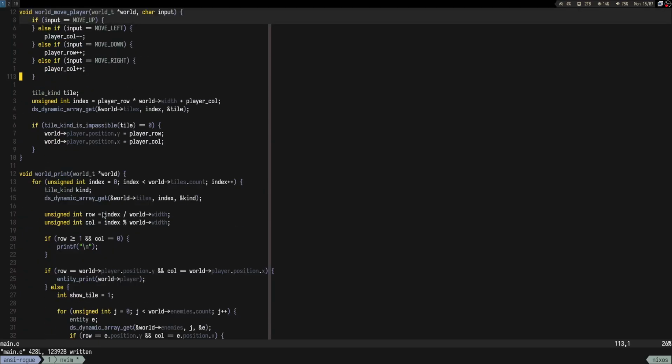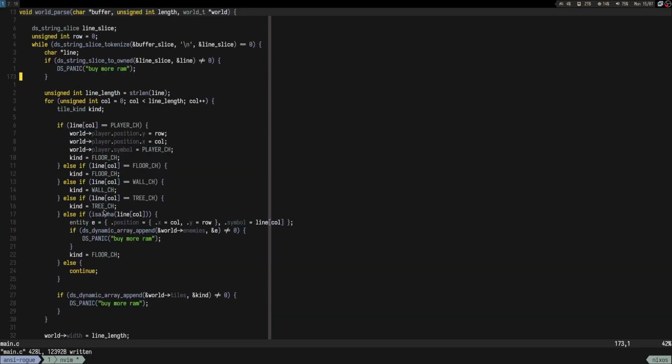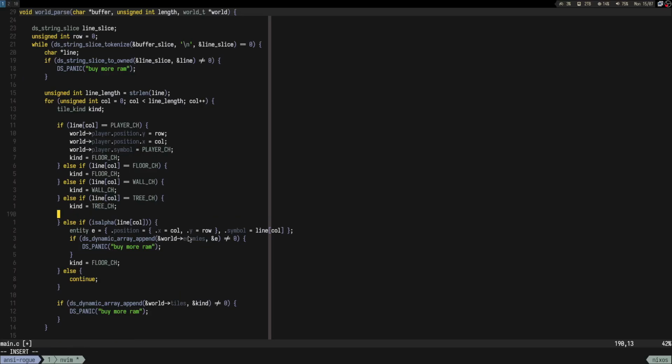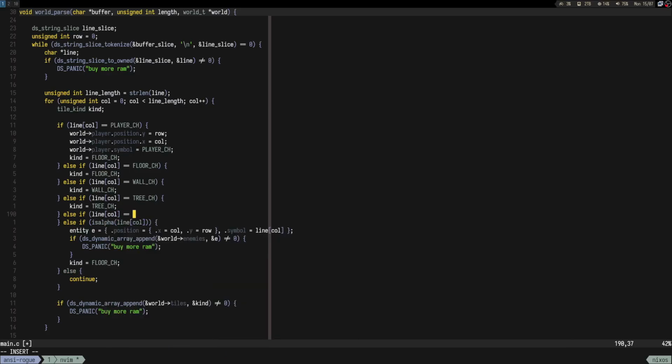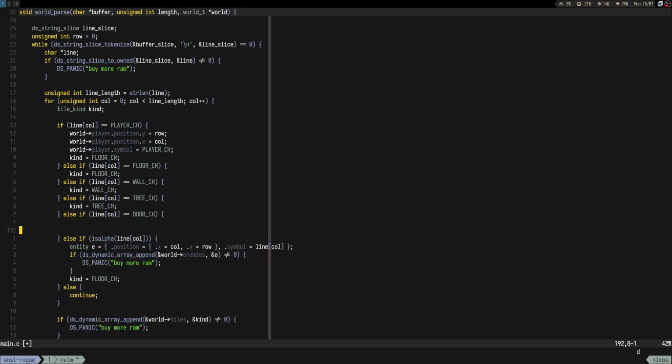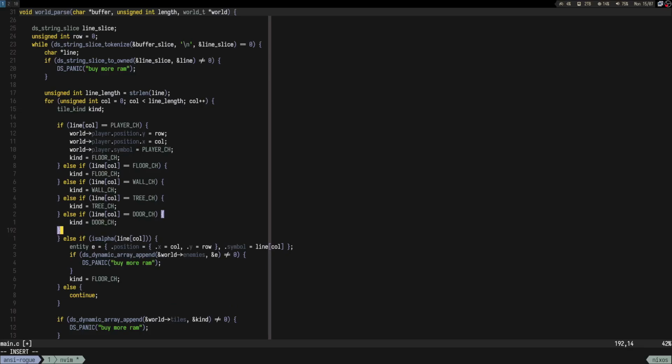Okay, and the last thing that we need to do is to change parsing. So yeah, here for example, else if the character is a door, I guess we're gonna use door ch as the kind.